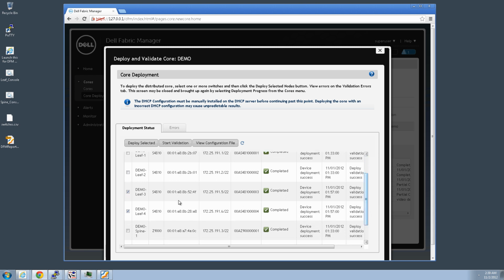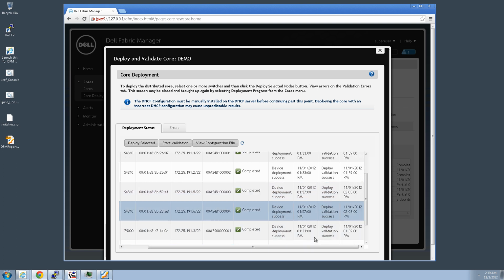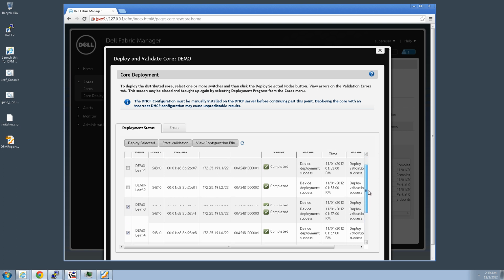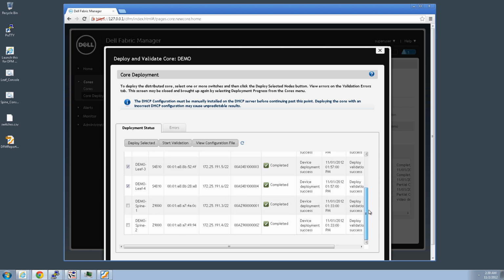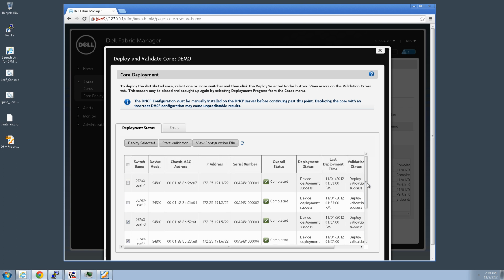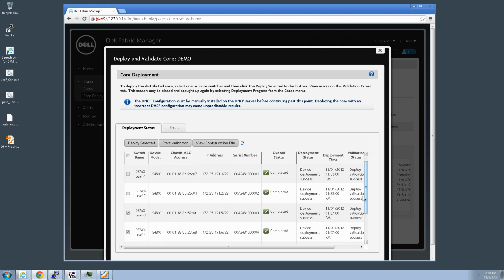And there we go. We can see Leaf 3 and Leaf 4. Status completed, device deployment success, validation success. So I can see my entire fabric here, Leaf 1, 2, 3, 4, Spine 1, Spine 2, all completely deployed, full fabric configuration, and validated.